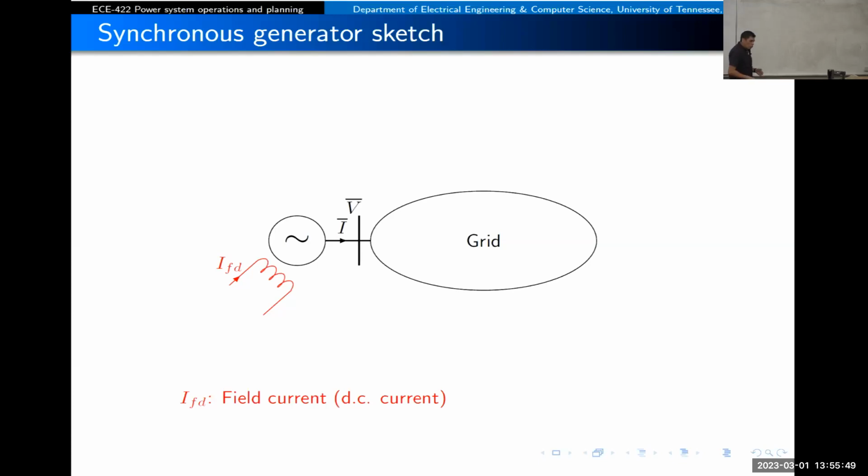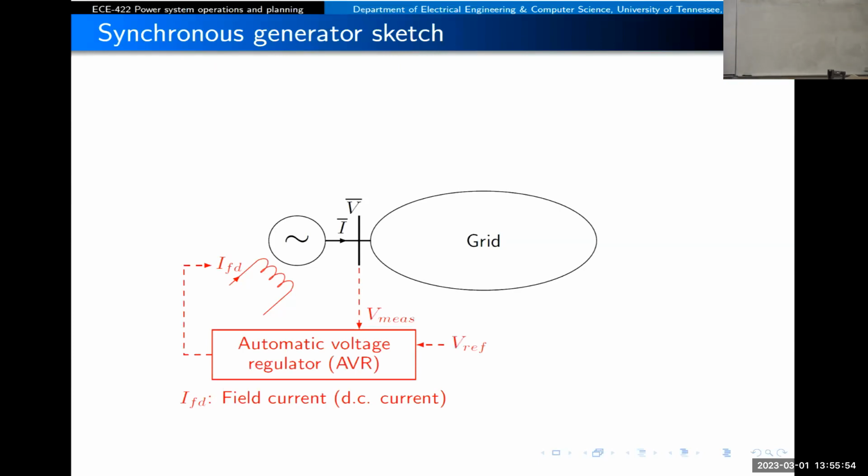We're not going to do it manually, but we're going to have an automatic control system that we're going to call AVR, automatic voltage regulator. Here, we're going to have a measurement of the magnitude of the voltage we have at the terminal. And if we compare that with a reference, let's say we want to have nominal voltage here, or it can be any reference that we want, then by comparing with the reference, we will have an error voltage, and that's going to be the input to this AVR. And this control system will adjust the current that we will apply to the rotor circuit to achieve that voltage. So that's the control loop that we will have. We will review it later after we discuss the basic model of a synchronous generator. We will discuss what is a typical representation for an AVR.